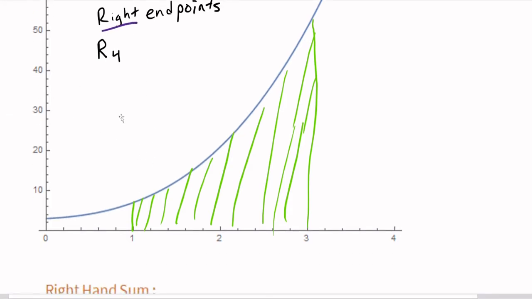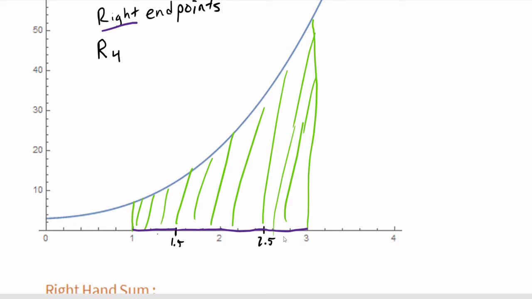So, okay, remember how this works, right? We want to break this into 4 pieces. So again, it works the same, right? 1.5, 2, right? 2.5. So then I've got a rectangle here, a rectangle here, another rectangle here, and then another rectangle here, right? There's 1, 2, 3, 4 rectangles. So it actually starts exactly the same. You're putting the rectangles in the same spot, so all of that's the same.